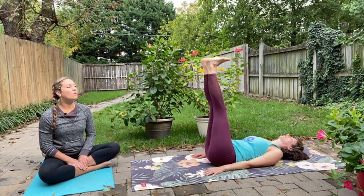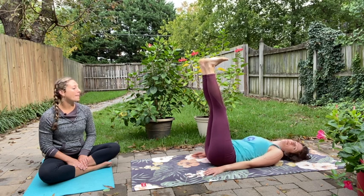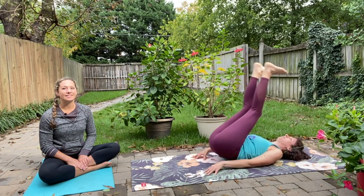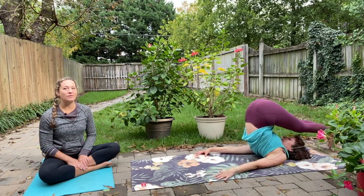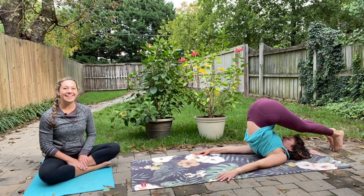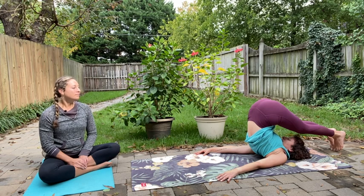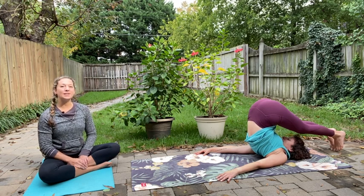If in plow, reach your toes back behind you. Feel once again opening in the spine. Sarah's going for it. Hell yeah. There we are. Nice. Breathe into your back body once again, right? So the breath will be constricted, but it's still there. It's still flowing.